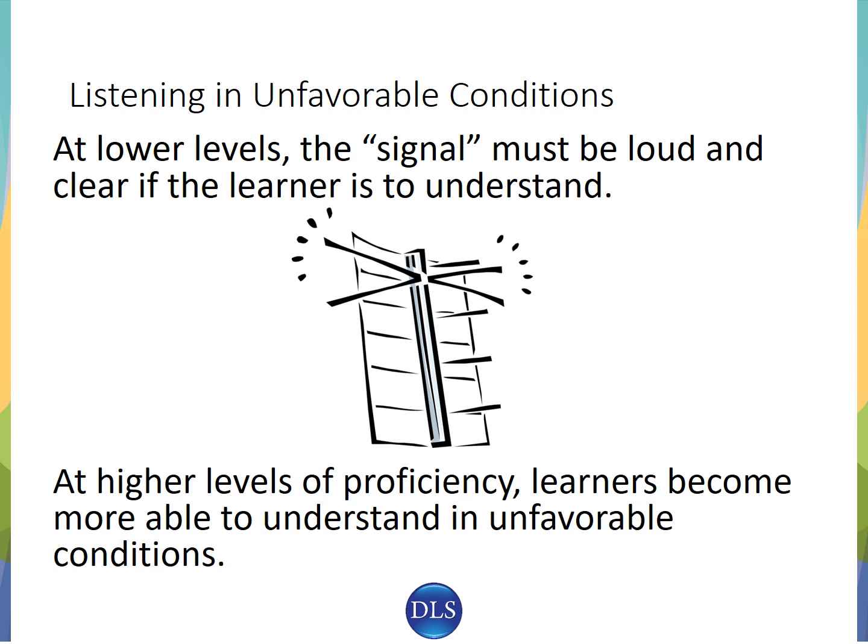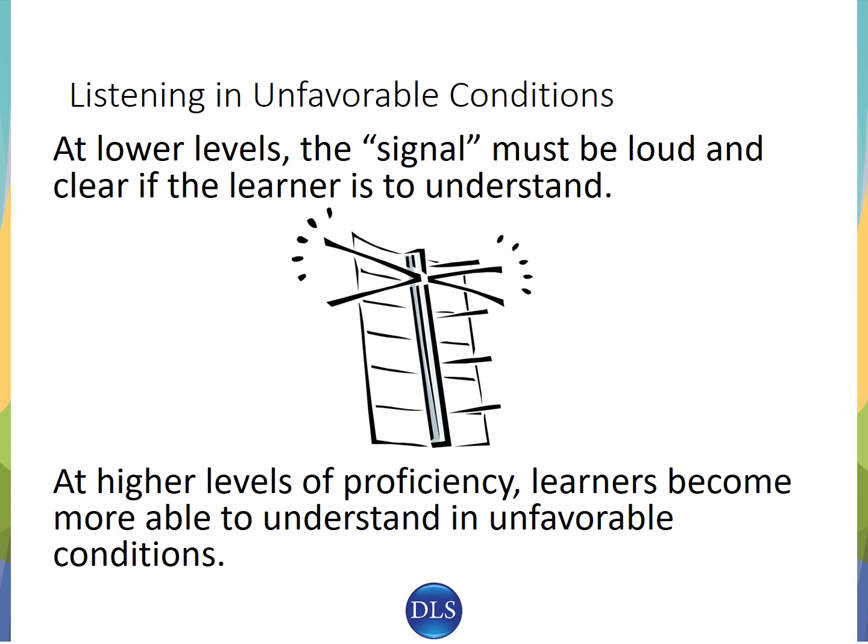We can think of listening comprehension as picking up a signal. Then we decode the signal and understand what is being said. But in life and at work, we often have to listen to a signal that is weak or distorted. Voices over loudspeakers can be hard to understand. For learners at early stages, even a voice on the telephone can be harder to understand than a face-to-face conversation.